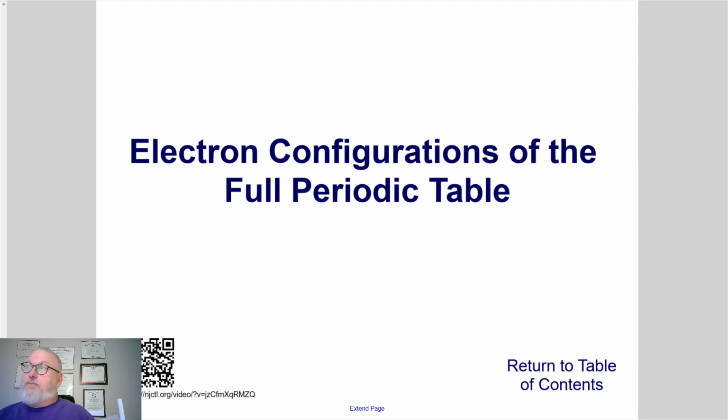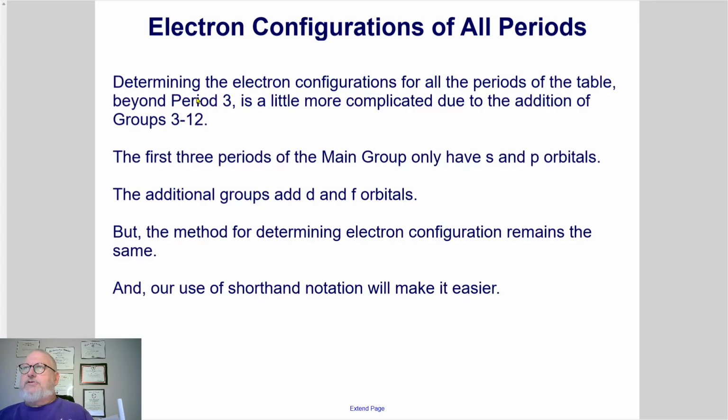This is Coach Scott with Purple Wave Chemistry, and let's go more into Unit 3 a little bit. Let's start talking about the electronic configurations for the whole periodic table. Take what we learned last episode: we talked about the main group configurations. Things get a little bit more complicated when we start talking about the transition metals, right?